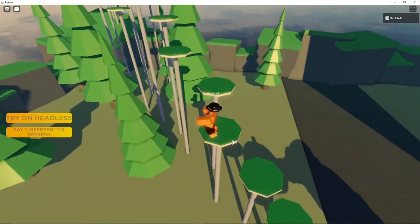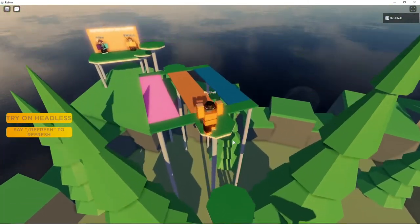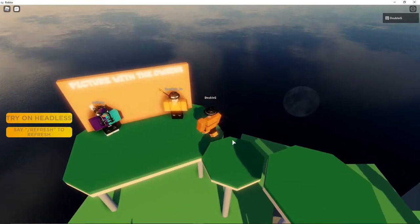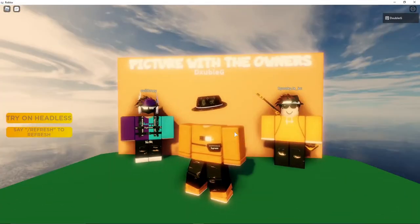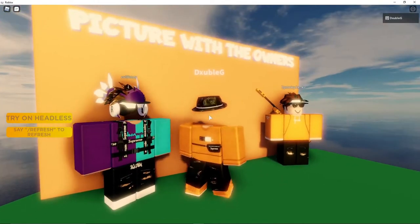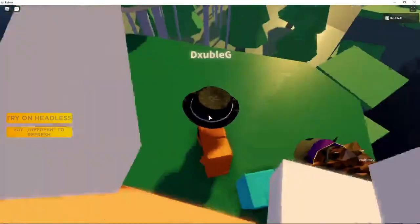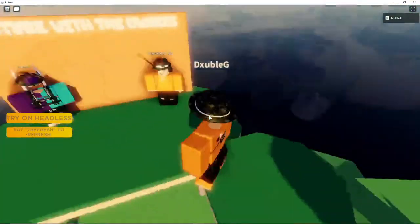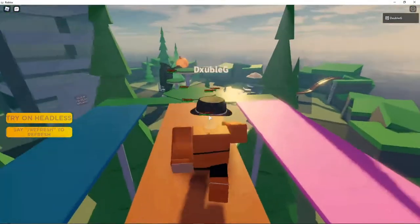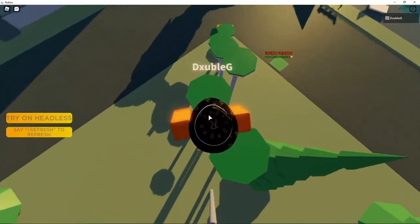I'm scheduling it to be posted at 2:35 PM, so you guys will be seeing this the next day. Now look — this is the Classic Fedora that I really want, but I sadly don't have enough for it. But I'm so thankful and grateful that I got donated 31,000 Robux, because I can get Headless Horseman now — and this is a once-in-a-lifetime thing.